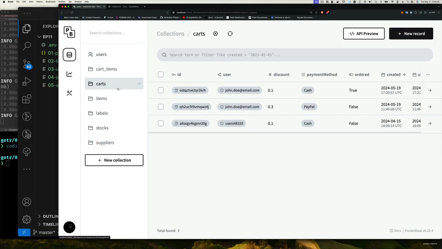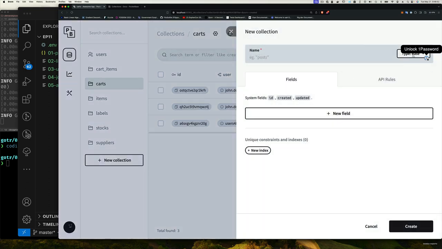When we started PocketBase, if you create a new collection, you can select from the type here. Most of our collections have been base type, as you can see with the folder icon. We didn't have to create our user collection, which is an auth type collection, because that was given to us. The next one was view. I mentioned that a view collection is sort of a read-only collection. So why would you want a read-only collection?